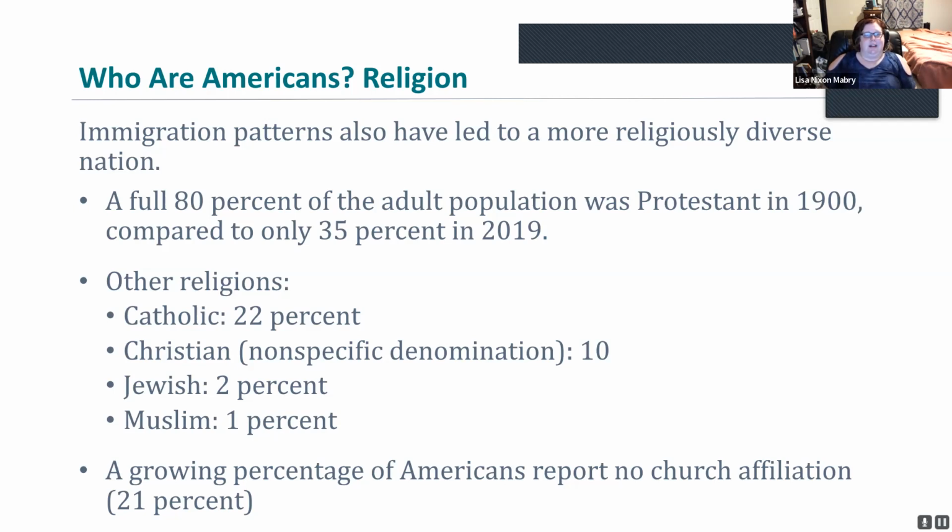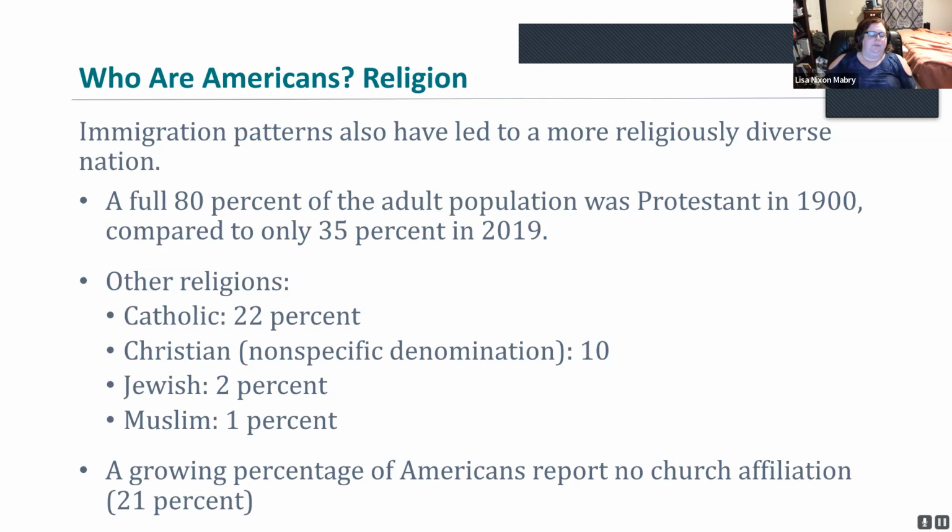Now, if you ask a lot of people who are of a religious faith, that 21% needs to be prayed for, they need Jesus or whoever, right? They worry about that growing percentage, but in all reality, it's a fairer representation, because there are a lot of people who participated in religion because you could be just about shunned if you didn't participate in a religion. And those of us who are in the South know how that is. We in the South are definitely, there's a reason why it's called the Bible Belt, right?